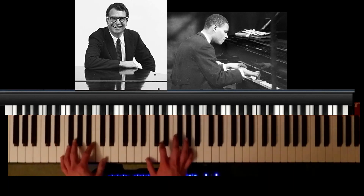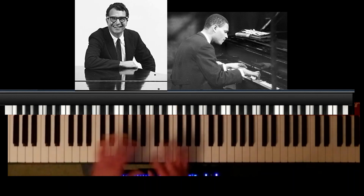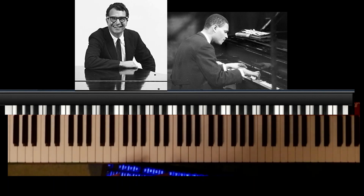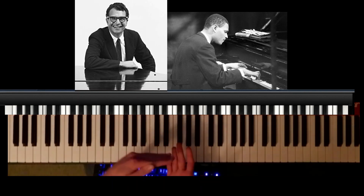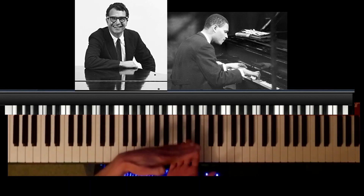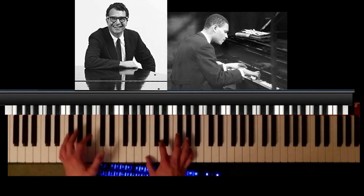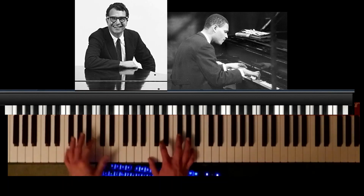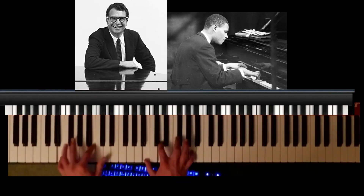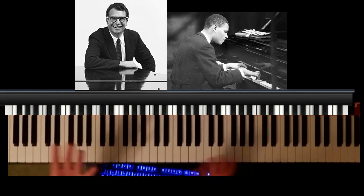This is what I understand the passage to be. Just a quick side note — it's actually a tenth he's playing there, but replace it with a fifth and no one will notice if you've got short hands like me. I think the technique is syncopated pedaling — if you don't know what that is, look it up because it's important — but obviously not going the full way down. Going to some halfway point, whatever that is, is down to your taste and the acoustics of the room. The chords are held for the duration of the short beat. That's what I believe the technique is going on there.